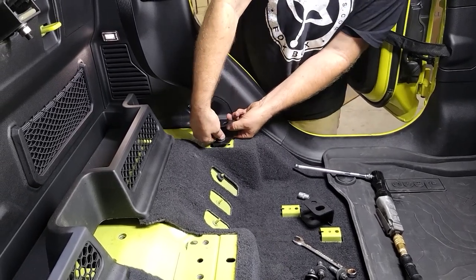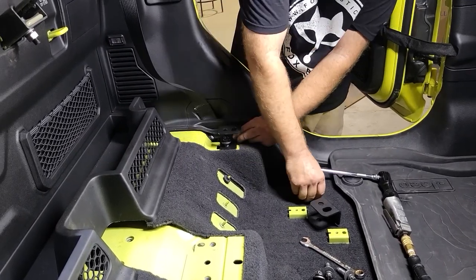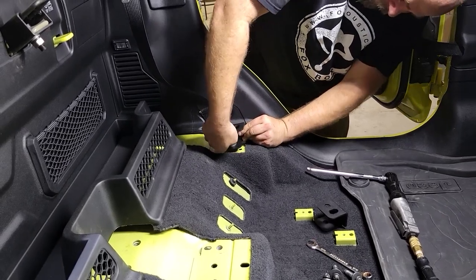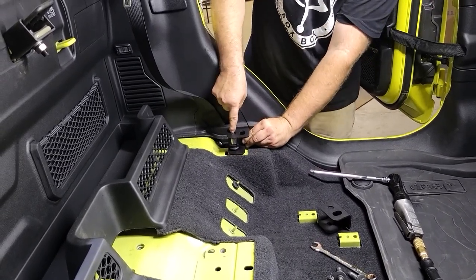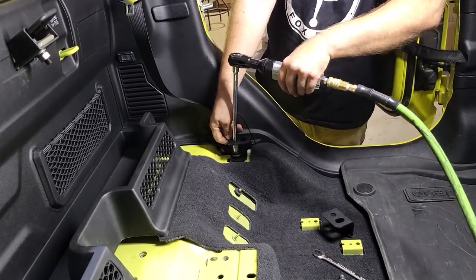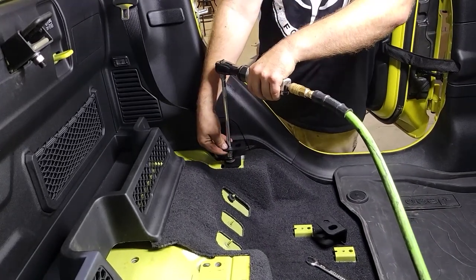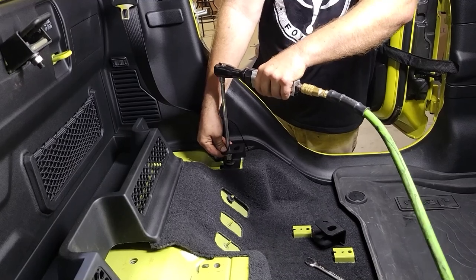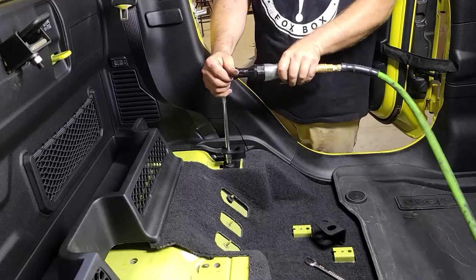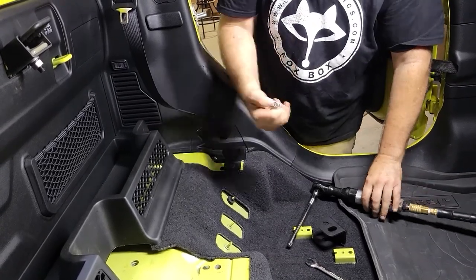And instead of using a ratchet, which is almost impossible to get in here, you'd have to use a box-end wrench. Instead, you can take your socket, install the socket on the head first, and then right through the top we have an opening where you can put your extension through, click it, lock it in, and then tighten it down. And then pull your extension, socket comes out.